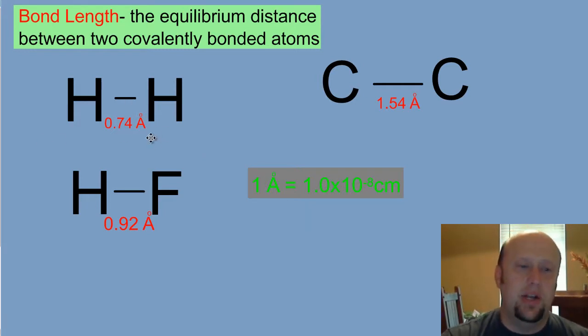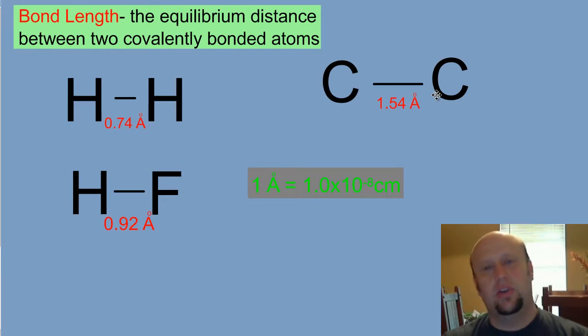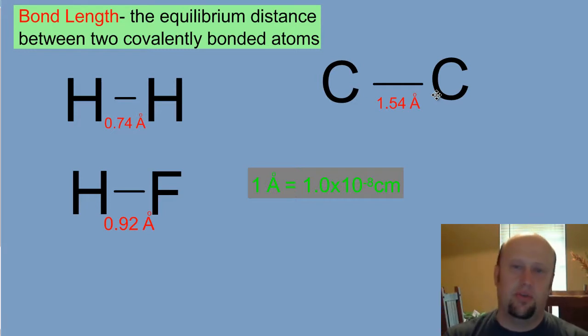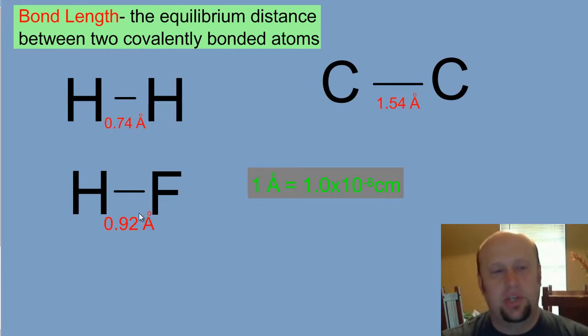But what you'll see here is that each bond between two different atoms has a characteristic length. And you can look these up. If we pulled out a CRC Handbook of Chemistry and Physics, we could actually look up these values. You'll have charts of them that we'll see. And of course, you can always just Google it and say, hey, I need a bond length chart, and pull that up, and it would say, okay, these are your bond lengths for these certain bonds. And you'll see that each one of them is different, right? So a hydrogen to hydrogen bond that we just showed in the last slide, pretty short bond, and then a hydrogen-fluorine bond is a little longer.